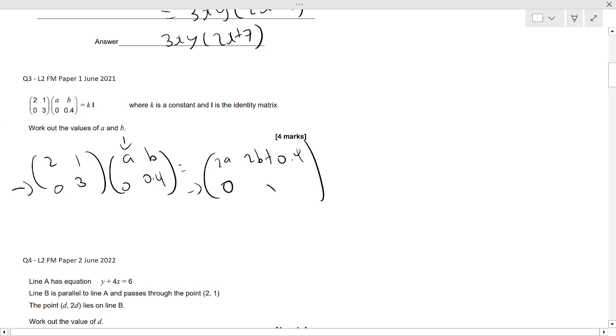Now with this entry, that's going to be row 2 and column 2. So you want the second row of the first matrix and the second column of the second. And so then we do 0 times B, which would be 0, add 3 times 0.4, which is going to be 1.2. And now we've got our matrix. Cool. And that's how matrix multiplication works, at least for 2 by 2 matrices.